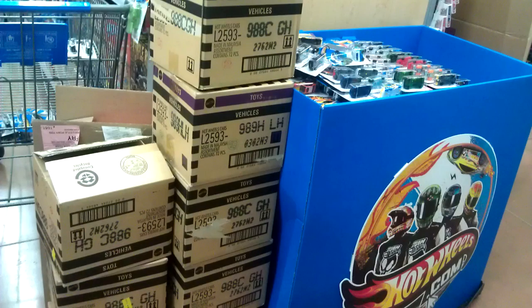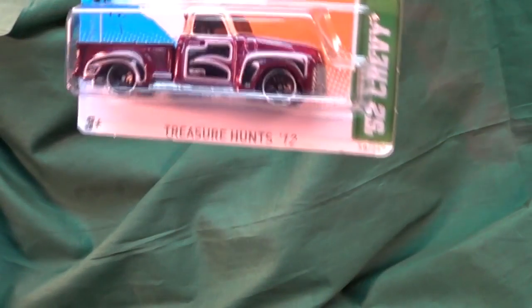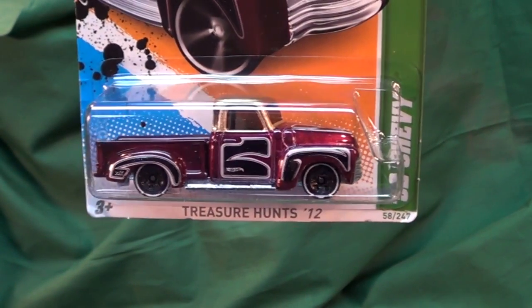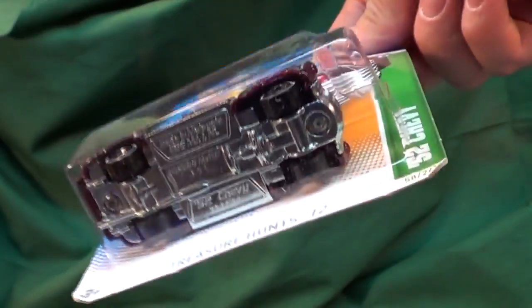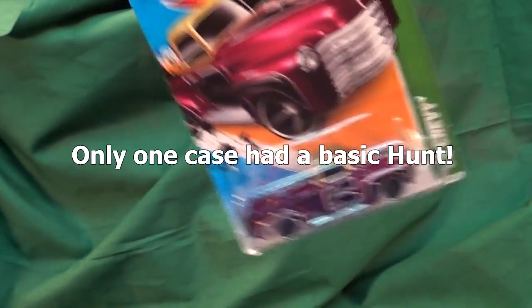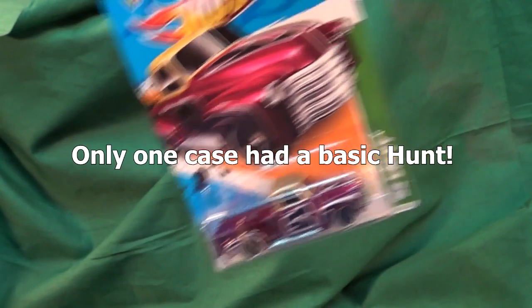Let's see. All C cases in the dump bin. I found all C cases and 1 H case. The H case had a basic treasure hunt. Your 52 Chevy, 2012 old case. That's all right. All metal, very nice. That was the only basic treasure hunt in all of the cases.